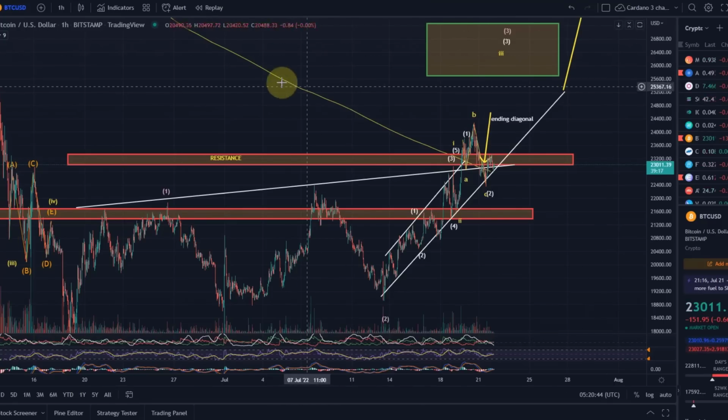So Bitcoin, first of all, we take a look at the bullish scenario, the updated Elliott Wave count. First things first, there is no change, we just continue the count. So I don't have to make any changes to the count. We're currently following this process. We're following this current wave count and the scenario is playing out. We are, however, at a key decision point here that I'm going to show you in a minute.